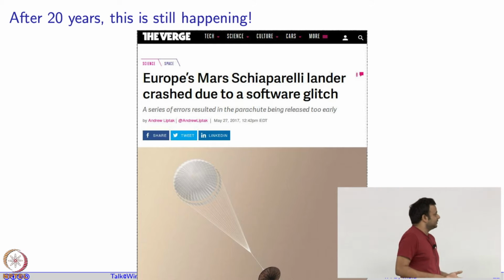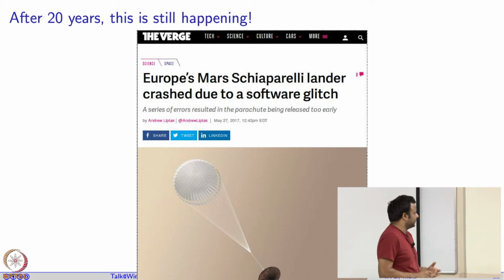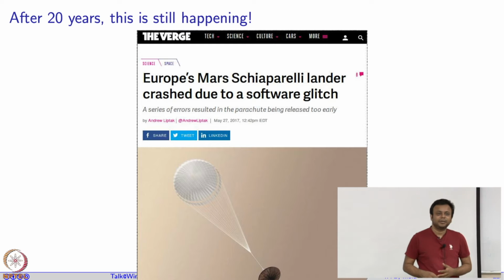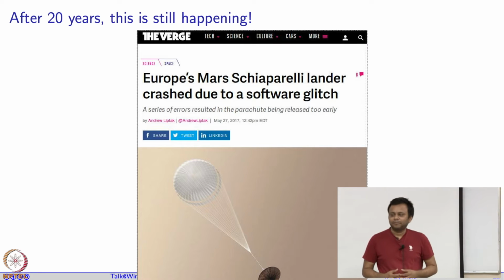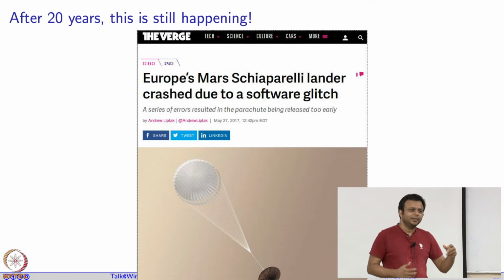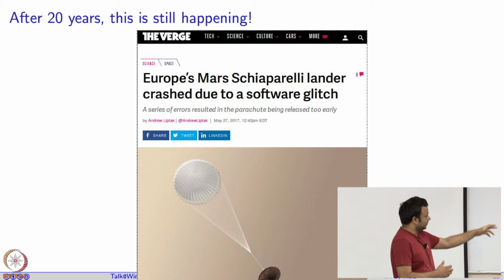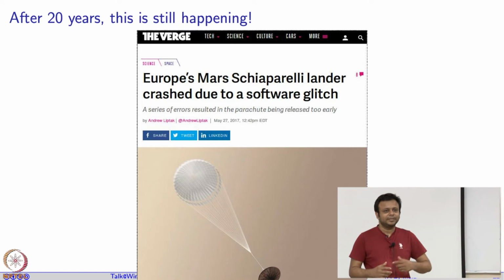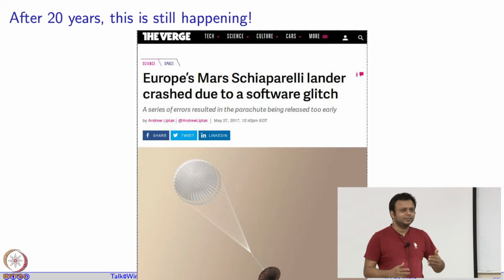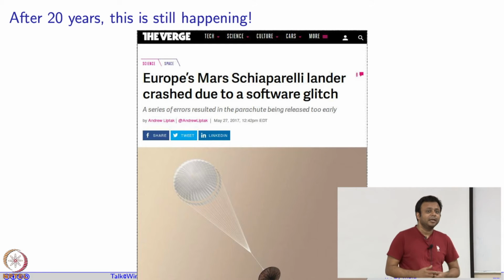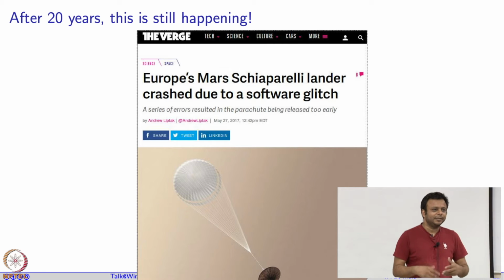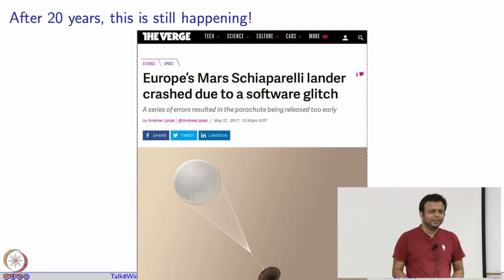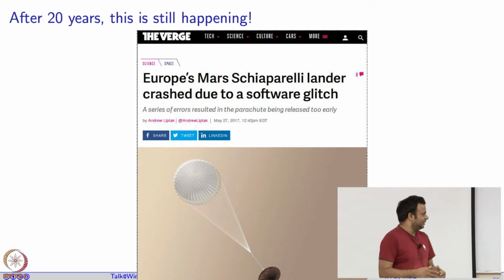Still, here is another crash that happened. This Mars lander crashed on Mars, and its story is very similar. When the parachute opened, it put a rotational force on the spacecraft, and it rotated faster than expected. So sensors got saturated for some very short time, and it triggered that key, like it thought it had already landed. So it started the post-landing sequence immediately, and well, it crashed.